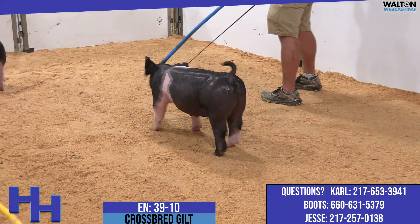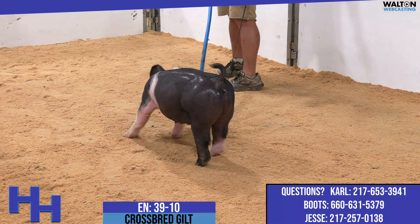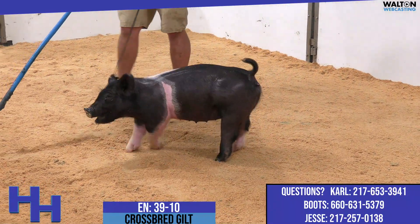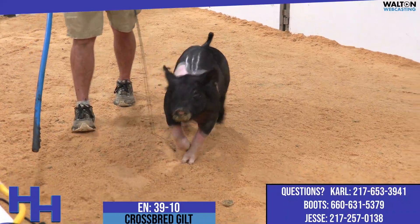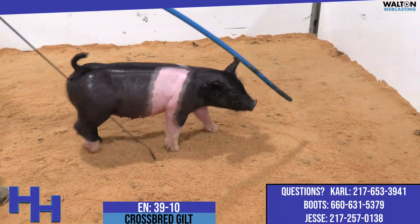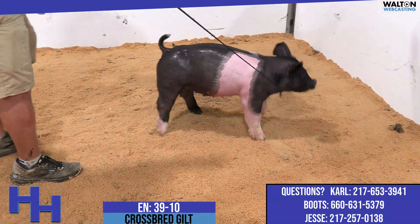The mother is 1-7. She would be a mate to Geyer's Reserve Grand at Illinois two summers ago. She's a Jojo and actually goes back to a very random crossbred sow that we got from Fecke's. That was a very, very good generator and just a very neat young sow and one that we've got a lot of confidence in.